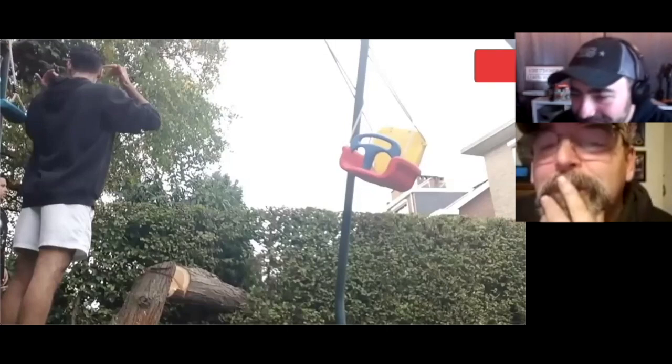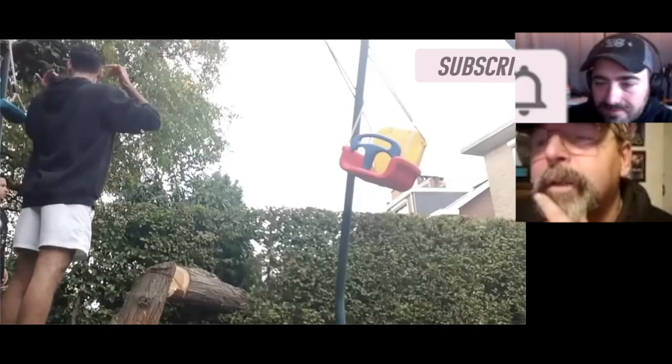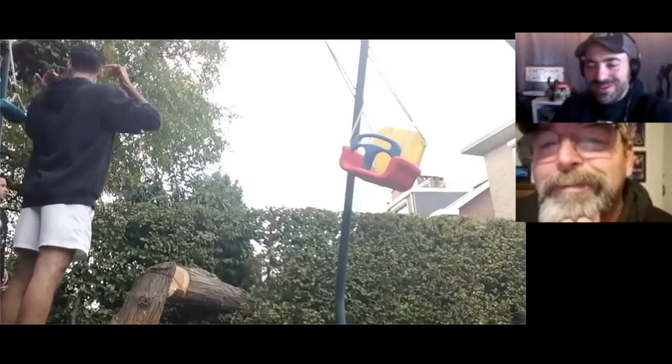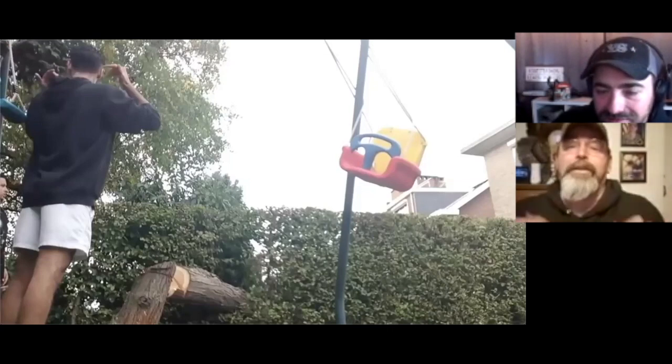Right. Well, whoever is maintaining their hedges is a professional, that's for sure. Nice looking hedges, for sure. Well, they were. They're going to be upset. They were nice looking hedges. Yes, they were, and the swings are all intact.